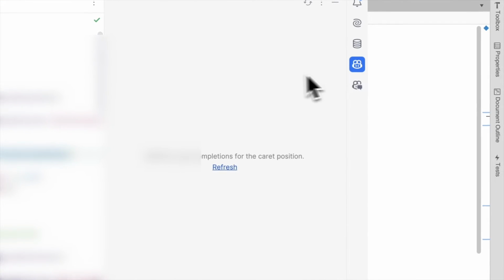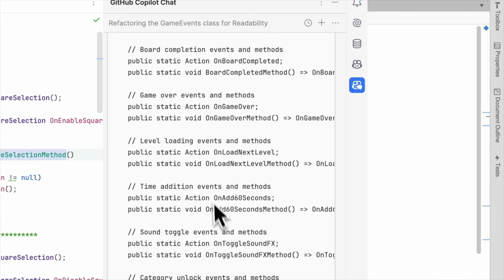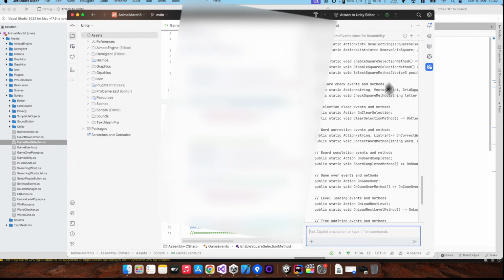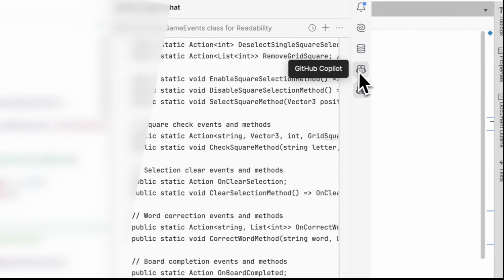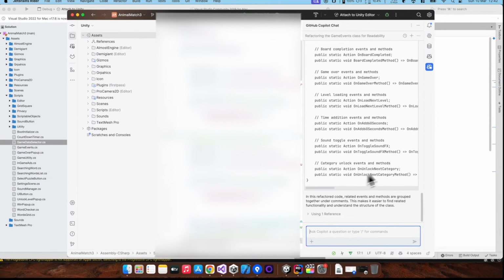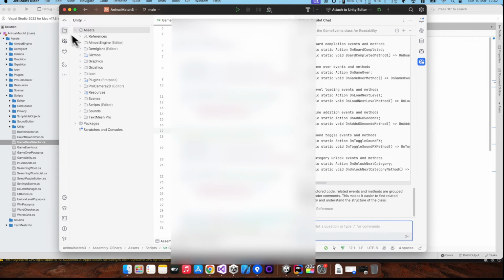And also I have decided to try out the GitHub Copilot. So this is, as you can see, the Copilot. It's very nice because you can actually ask questions about your code and it gives you some very nice suggestions, generating code for you, whatever you wanna do. So this is a very helpful tool for now, but I will see how this goes. I'm just trying it for this project. If this is gonna be fine, then I'm gonna stick with it. If not, I'm just gonna delete it. So this is the Rider.